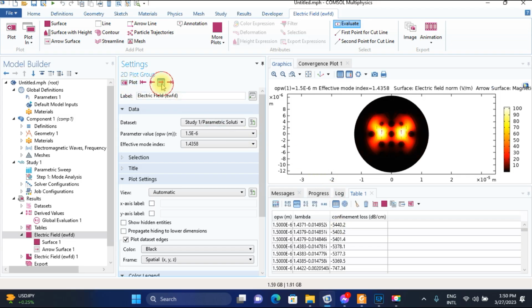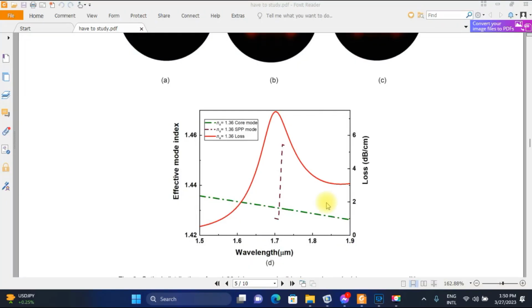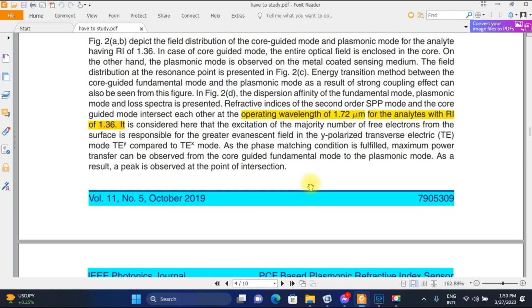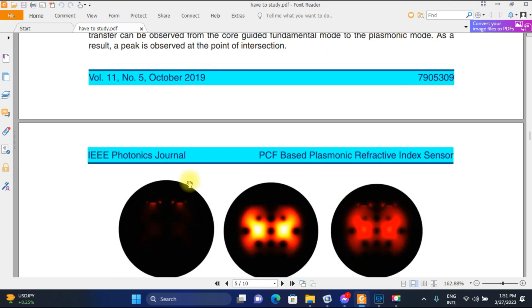Now we will find the core mode, SPP mode and SPR. In the paper we can see the operating wavelength is 1.72 micrometer for the analyte with a refractive index of 1.36.